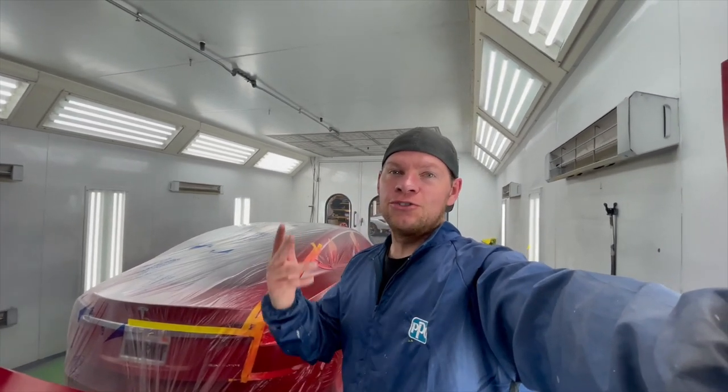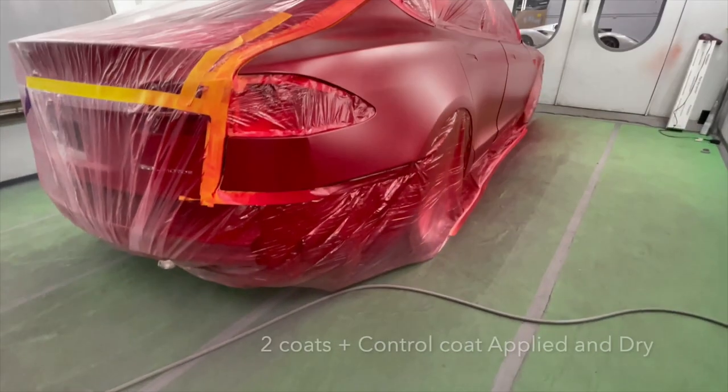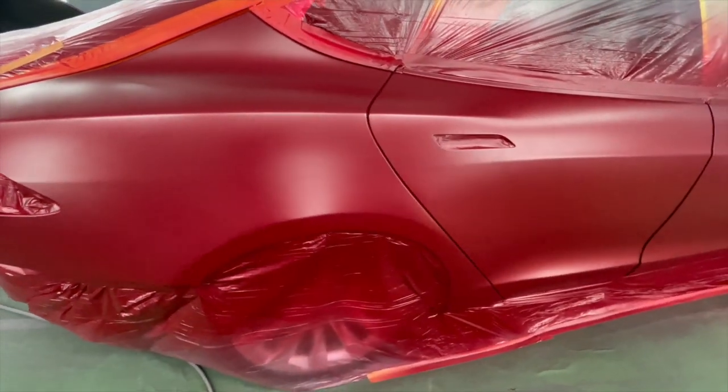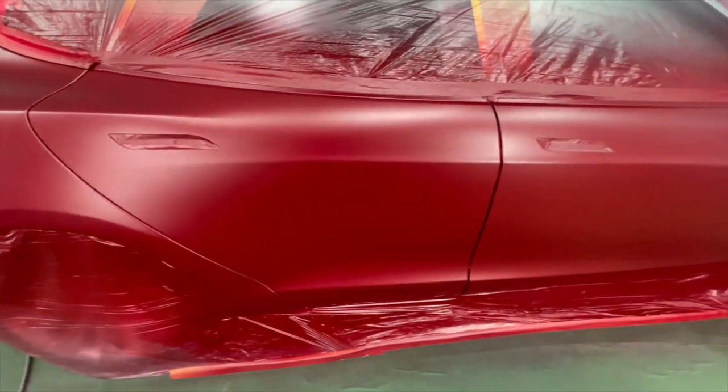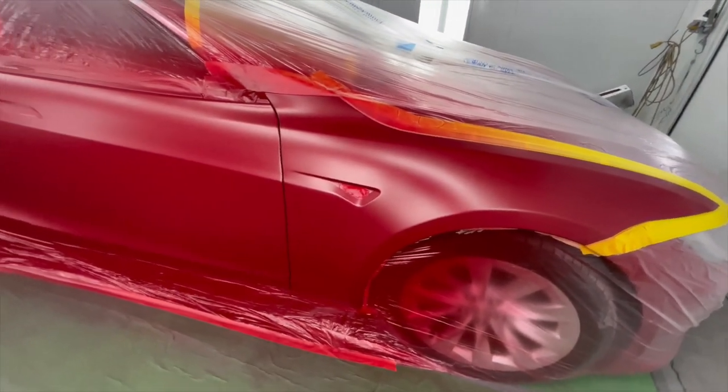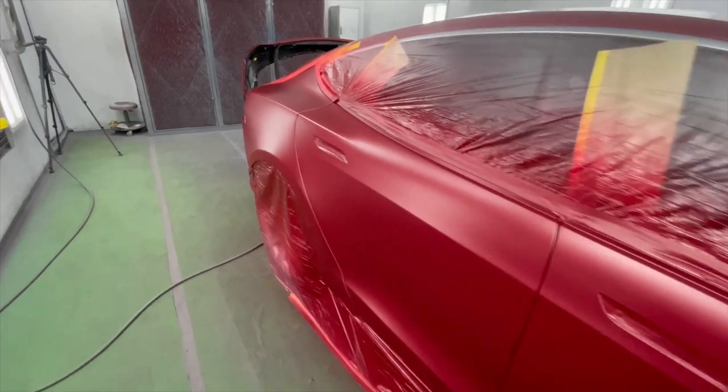Finally dry, we did our two coats, plus a control coat, and got the coverage we needed, so everything's looking beautiful. Let's take a look. Very nice cover. Everything looks uniform. Everything blended out smoothly. Yeah, looking good so far.